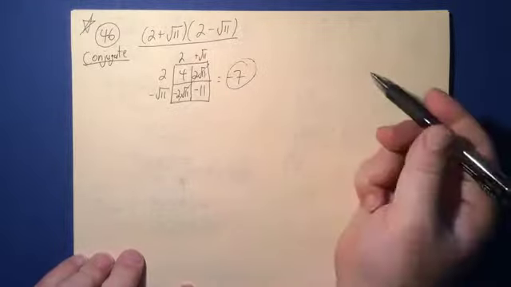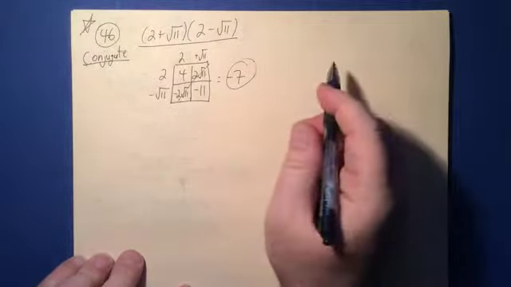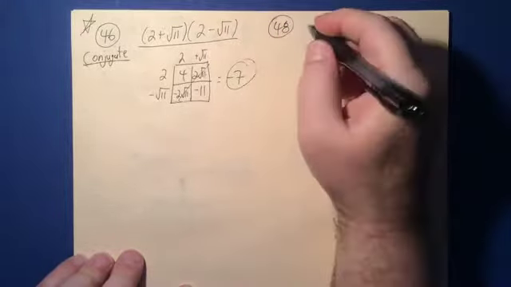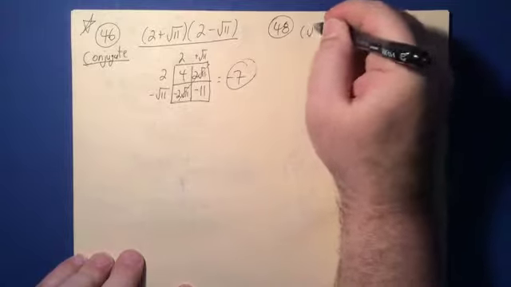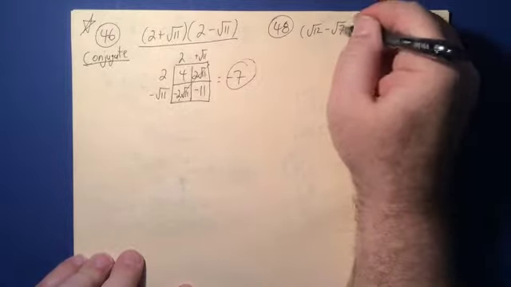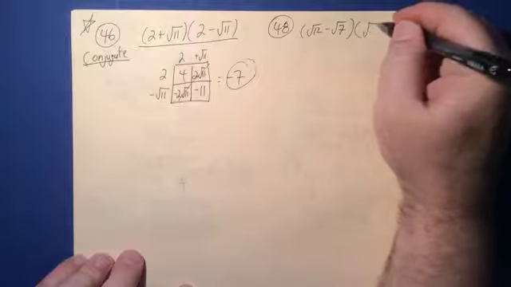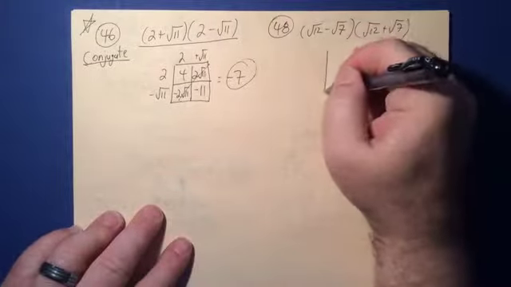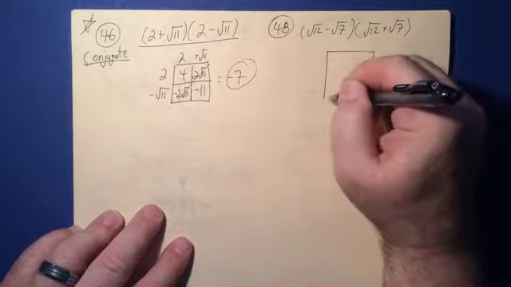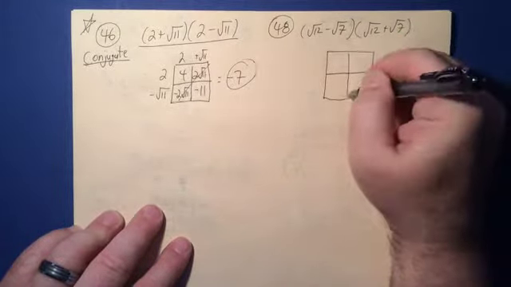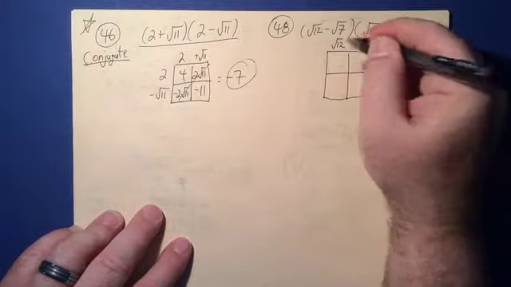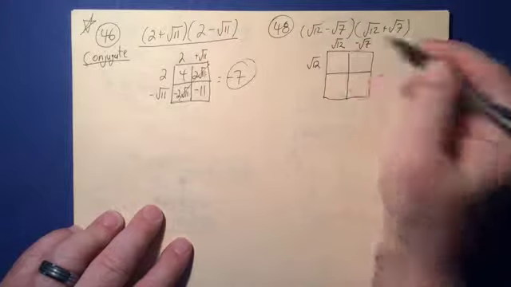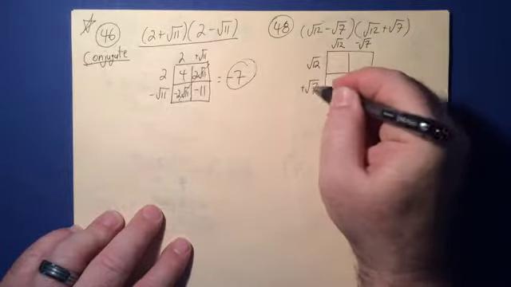We'll go ahead and show you another example involving a conjugate. And that's going to be in question number 48. And this problem involves radical 12 minus radical 7 times radical 12 plus radical 7. Again, I'm going to use this box here. If you have another method you are comfortable with, you are free to execute this problem any way you want. I don't know if you want to look at what they do on MyMathLab. If you like their way, you are free to do that as well.